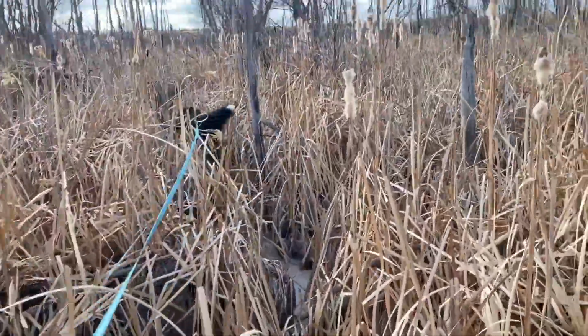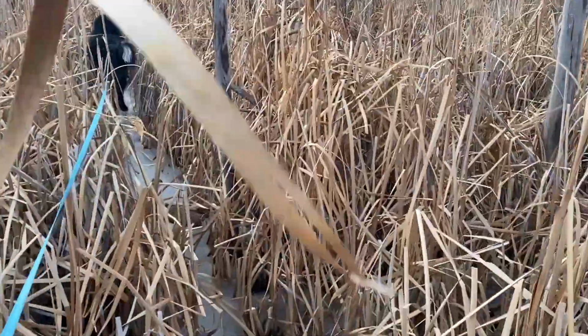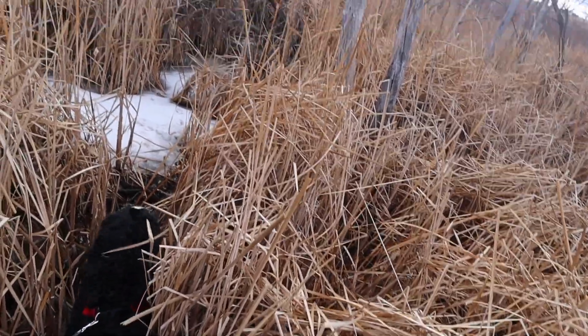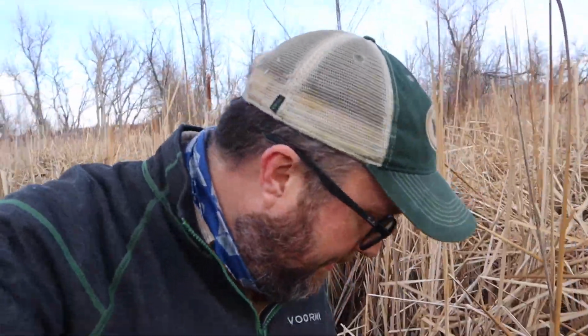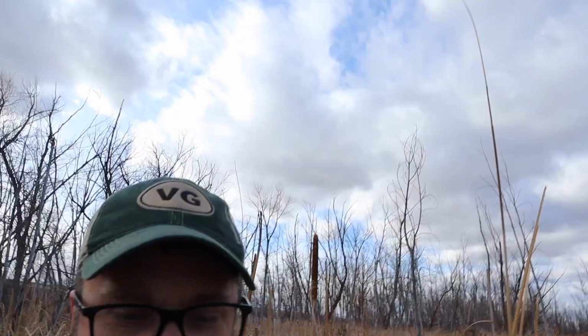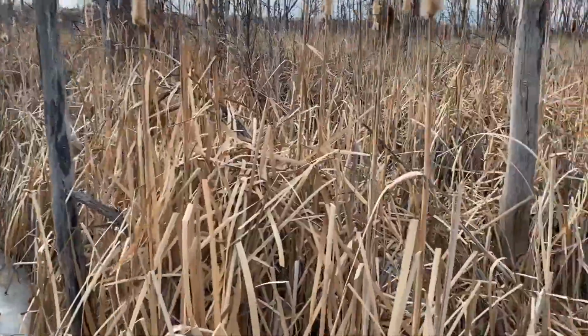I think we're almost at the road, though. Oh, no. Lucky just fell through some running water part. All right, let me check my phone to see how far we are. Okay, we're super close to the main trail, but you see that? It just gets wet. This is what always happens, so I think I'm going to turn around and live to explore another day, and we'll just head back where we came from.